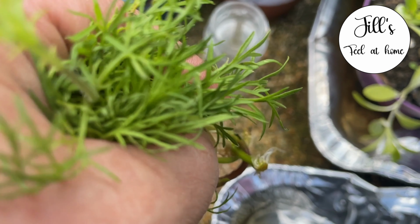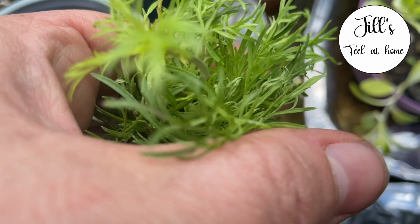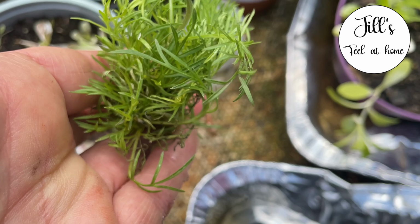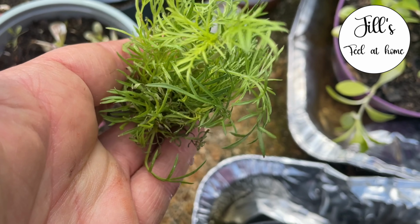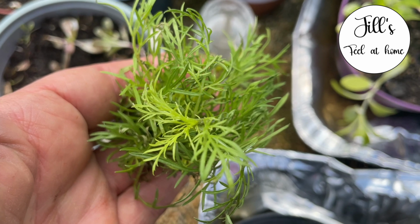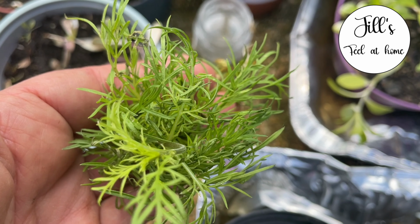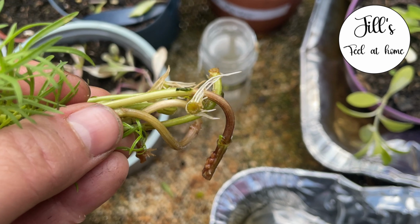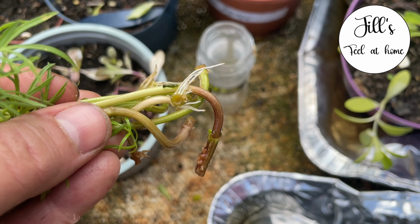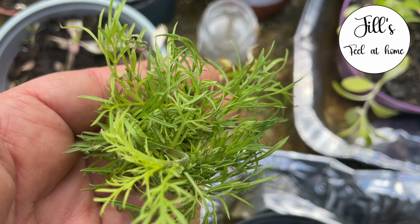So if you do have those long healthy tips and you don't want to just throw them away, then plonk them in a jar of water on a north-facing windowsill indoors, so that all they're doing is worrying about growing roots and not trying to survive, because you've made it so easy for them. And you will notice pretty quickly they will sprout. They start with little balls on their roots and little lumps, and those then grow into roots. It's incredible. So have a go at that.